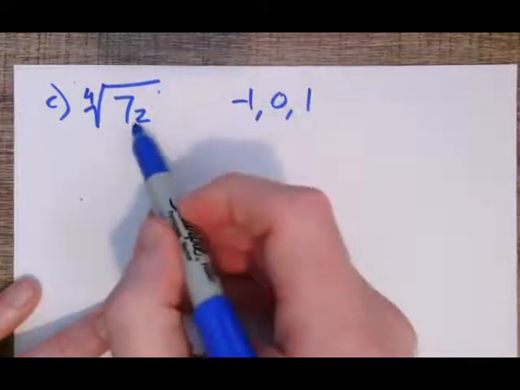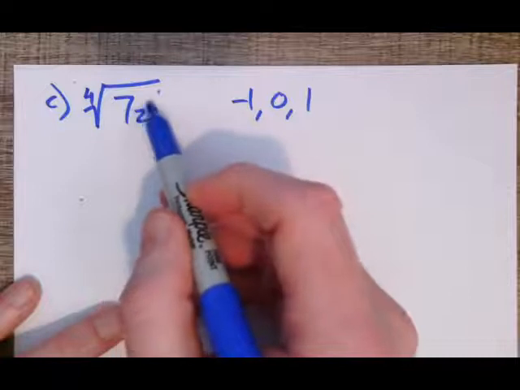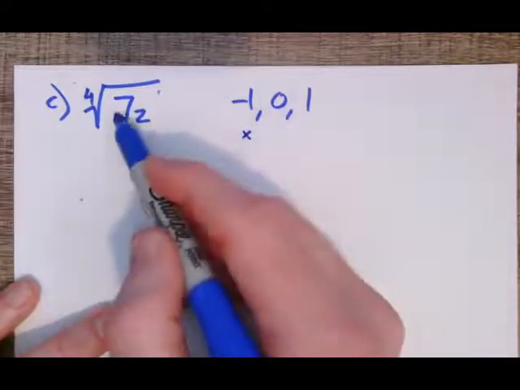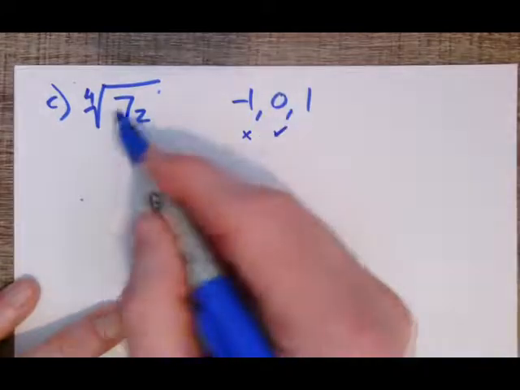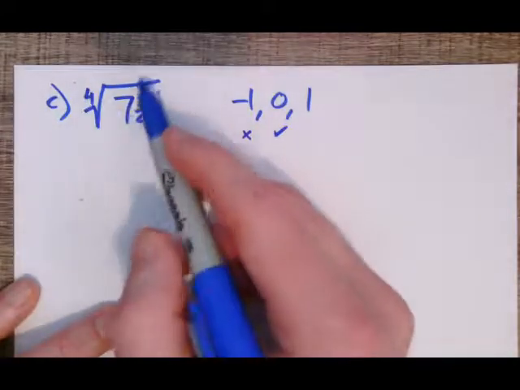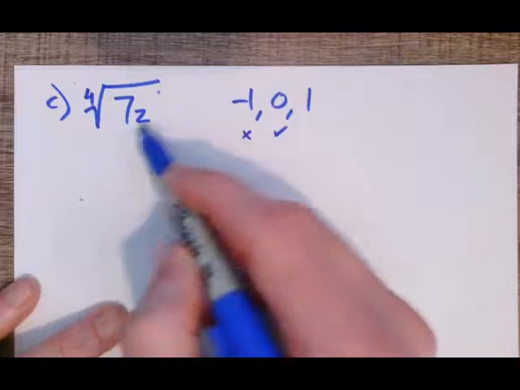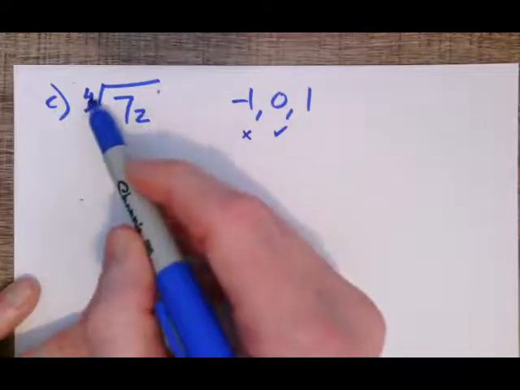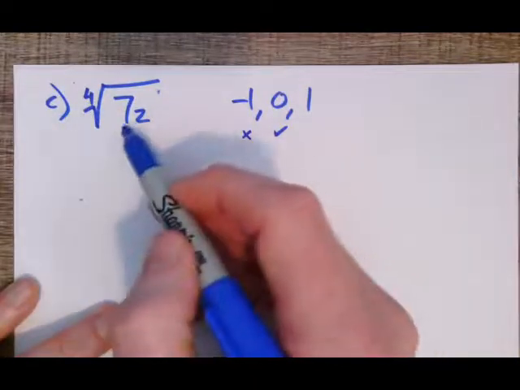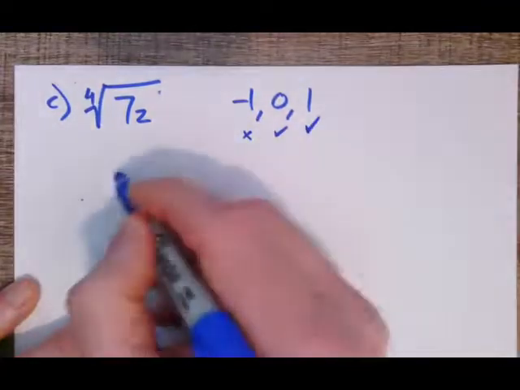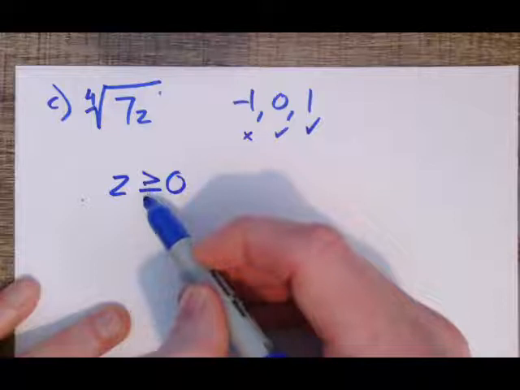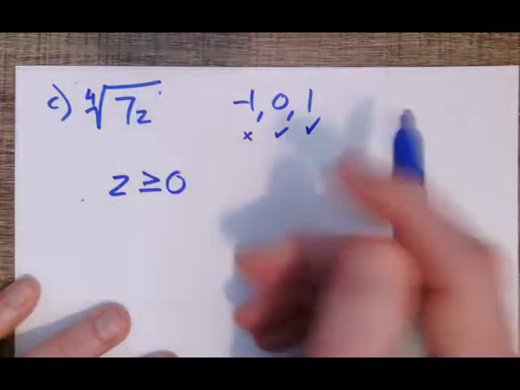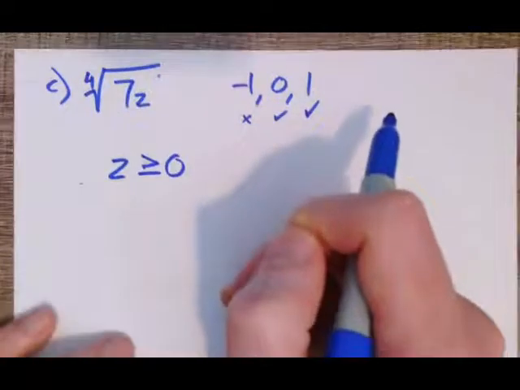If you throw a -1 in there, it becomes -7. That's imaginary. 0, the root is 0. That's easy. 1, the 4th root of 7, 7 times 1 is 7, it's a positive number. It'll be an ugly number because it's a 4th root, but it's a positive number and it's doable. Z is greater than or equal to 0. Make sure you have the equal part. Unless, like I said, that Z is at the bottom of a fraction or something like that.